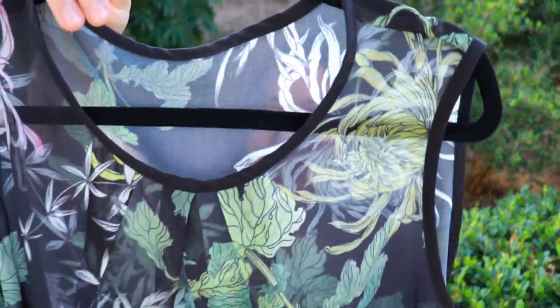Then I decided to make a chiffon version. I wanted to really simplify this one — no lining, no keyhole, just a round neckline with the pleats. I decided to finish the neckline with bias tape that I'd make myself and make it sleeveless, so all the raw edges would be finished with bias tape. I didn't have enough chiffon to make the bias tape, so I chose a really light cotton fabric for that, which helps stabilize the neckline when the fabric is so light and makes it easier to sew.